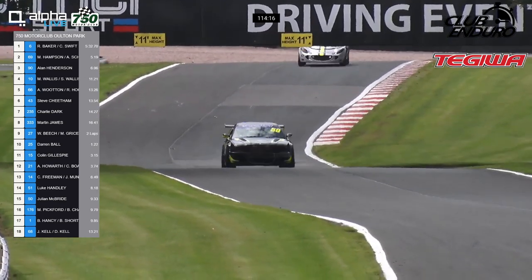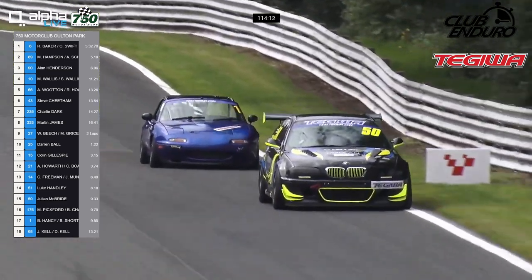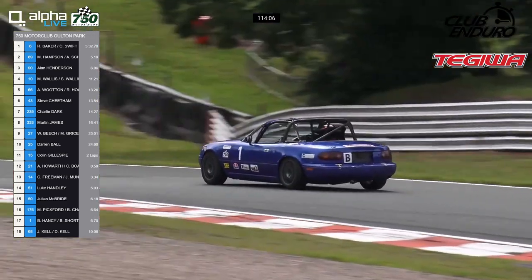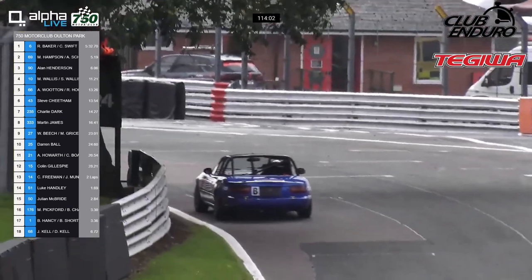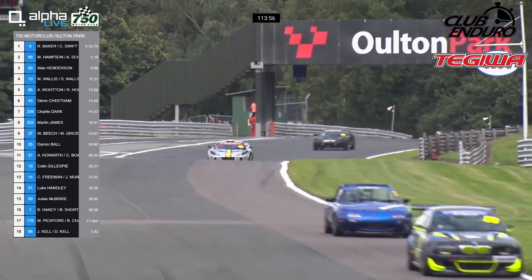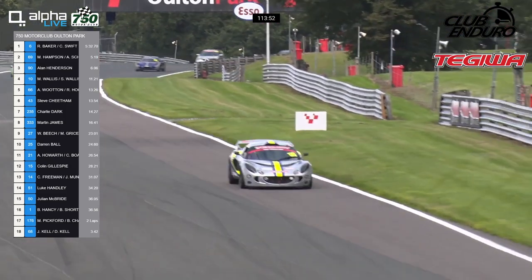One car that is making good progress, I noticed, I just had a quick look on the timing screens, the number 22 BMW. Haven't seen it yet on screen, but that's the car being shared by Luke Browse and Paul Browse. Paul, I believe, is Luke's father. Luke Browse, BMW 1 Series competitor usually, but they only got one lap in qualifying, and that is a Class A E46 M3 BMW GTR. It's a proper bit of kit, and they've already gained about 12 places from where they started, so if we can pick that car up for you, we will.